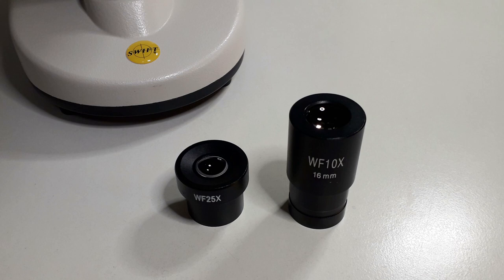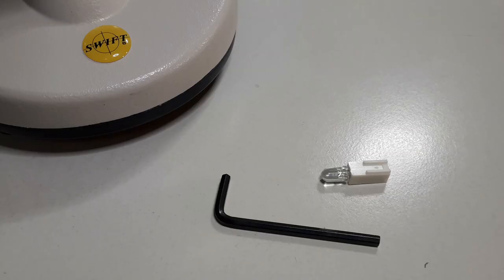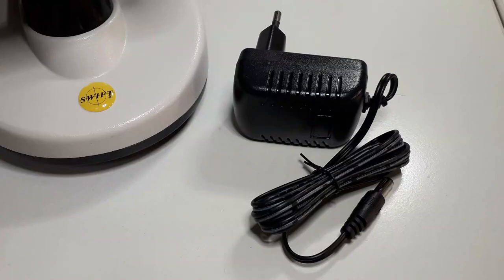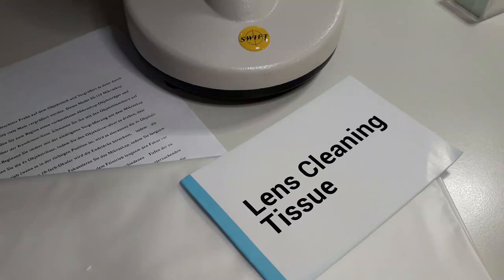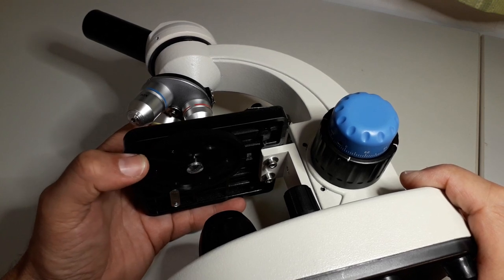It's a 25 times and a 10 times magnifying. Cover glasses are also supplied, and five blank slides and also five permanent slides. The hexagonal wrench, which I showed you, and a spare LED lamp, and also the power adapter. And another thing that I wanted to say is that the lens cleaning tissue, which is supplied, is probably not really needed very often, because generally you're not going to use oil immersion on here anyway.